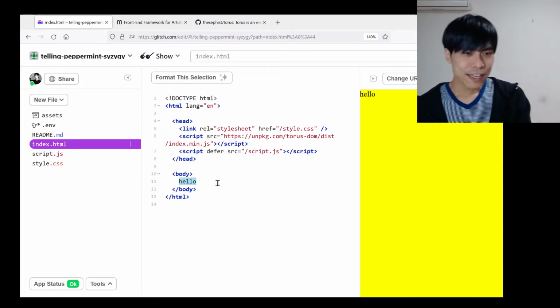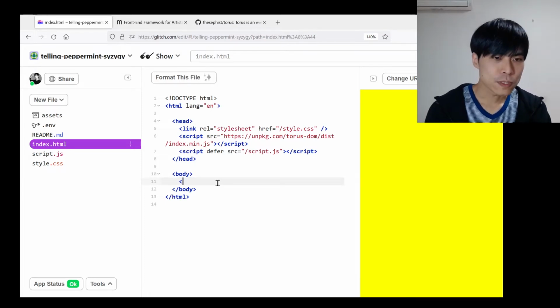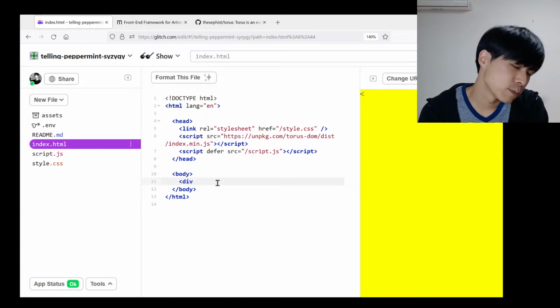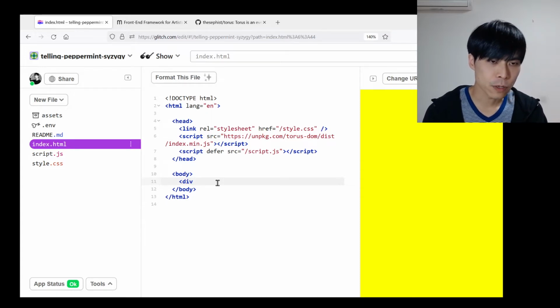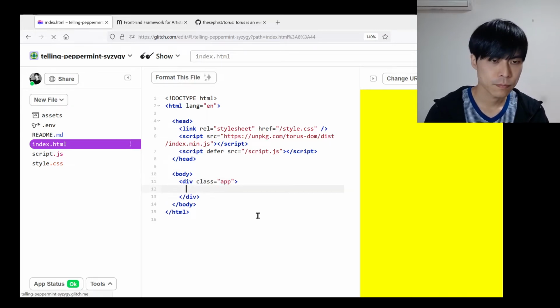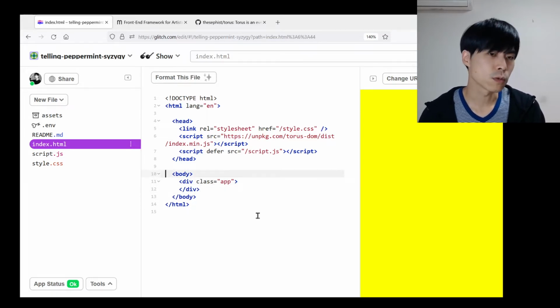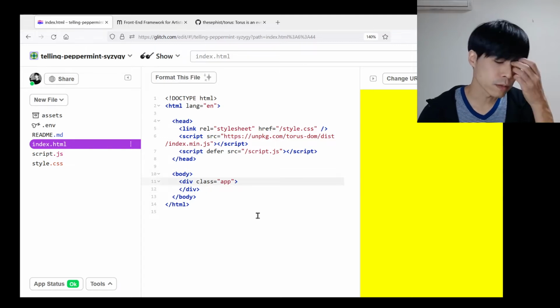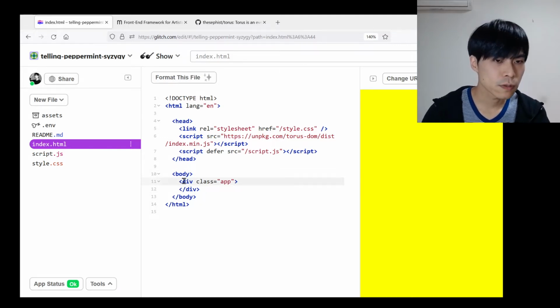In order to use Torus, you always need a div, or you can start with the body, but I would use a div with class equals app. This is where it's going to be loaded. Well, you can just load it on the body, but somehow I keep this convention.